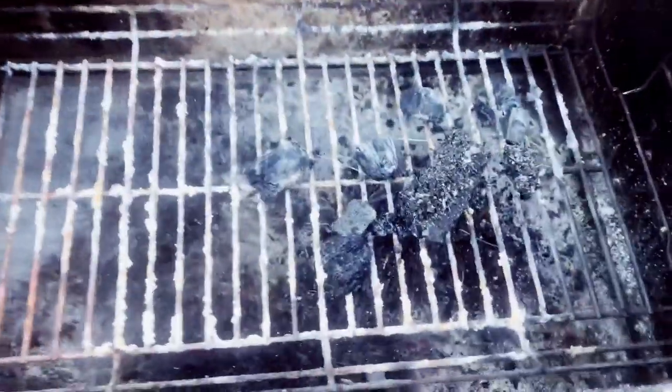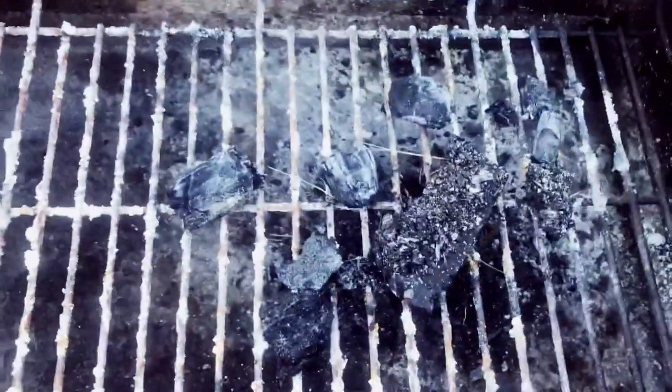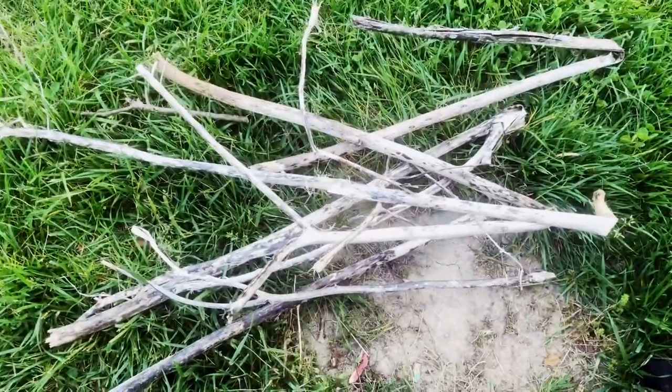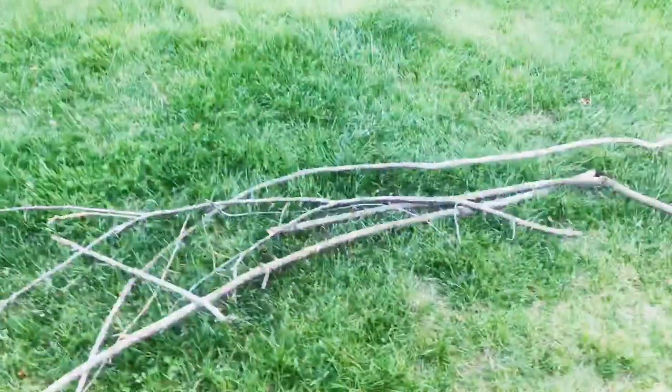So as we can see here, I don't think we have enough pieces of large chunks of charcoal to start with the wood charcoal idea. That's about all I could get out of there that was large enough. So we're just gonna use plain old sticks. That's just some old dried up weeds there, and that's some sticks. That's the starter, that's the kicker.